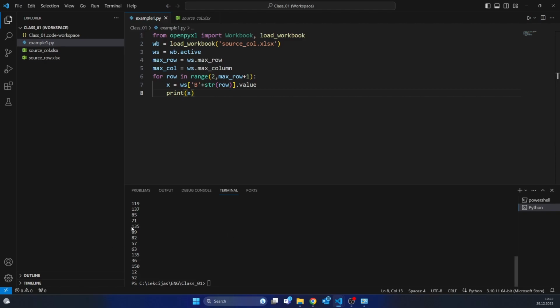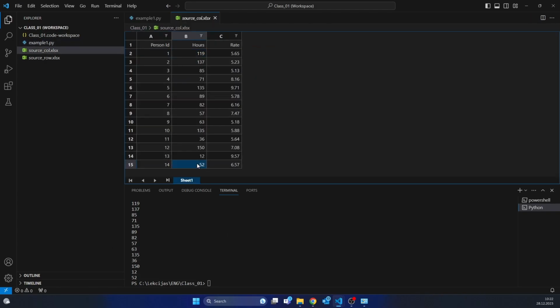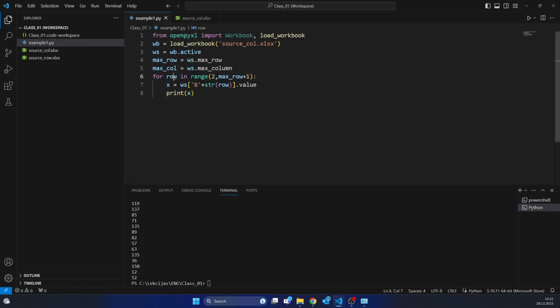So I can see that I read the value starting from the first line and finishing with the last line. In this case, each time starting from 2, I change the value. First of all, I access the value from the row number 2, then the loop adds 1 to the row variable. I access the value from the row number 3, and so on. So in this case, I read information from X.